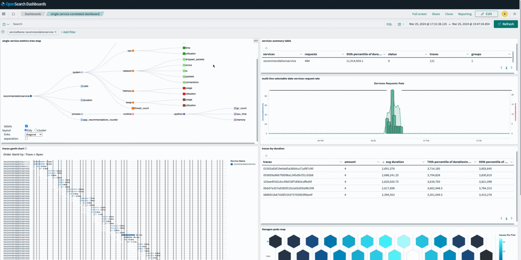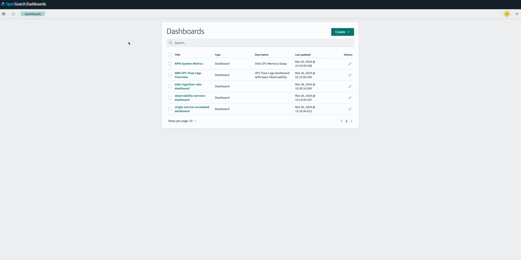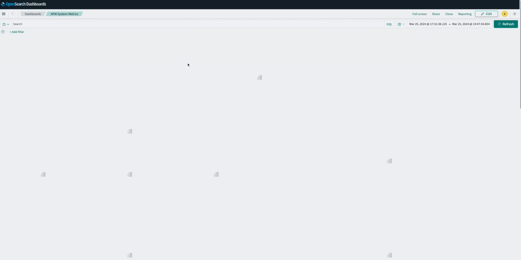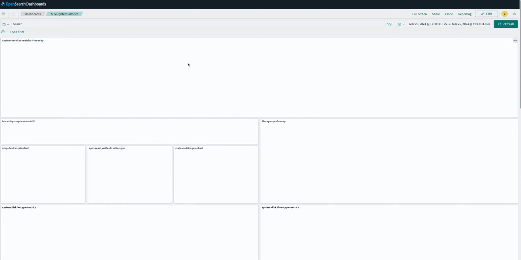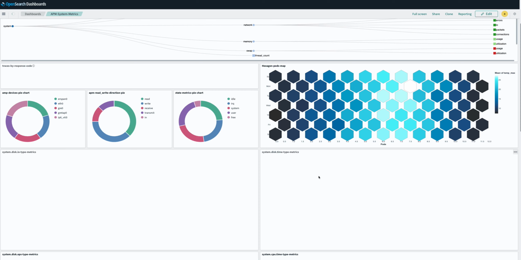And we can continue this effort by selecting a specific metric collected for that service, and again it would lead us directly into that application performance monitoring metrics and allow us to further investigate and analyze what is happening within the system.